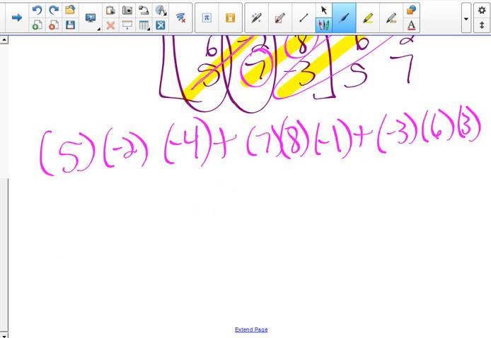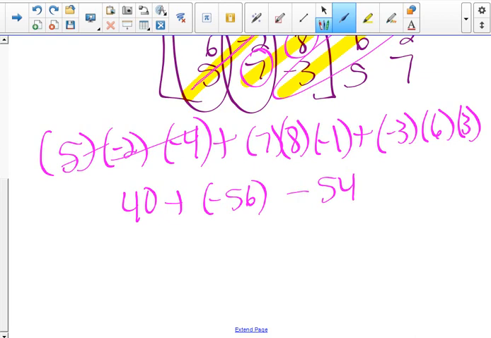Now let's go ahead and calculate this and get it down to one number. So this is going to be a positive 8 times 5, which is a positive 40, plus a negative 56, minus 9 times 6, which is 54, assuming I didn't make any errors there. So adding these together, I'm going to have 110 minus 40. How about negative 70?